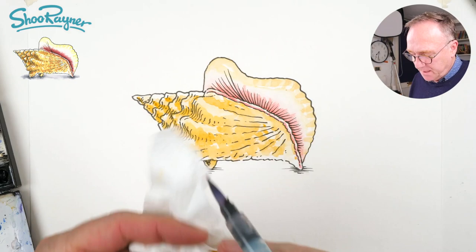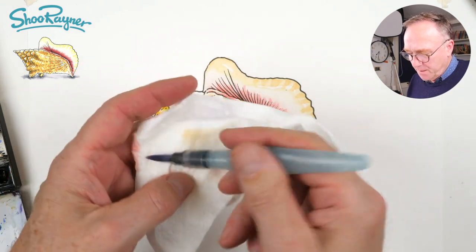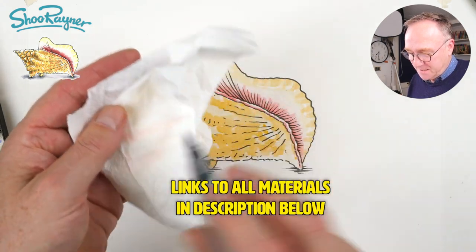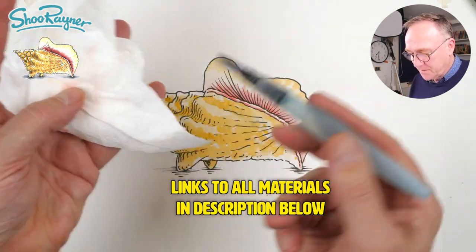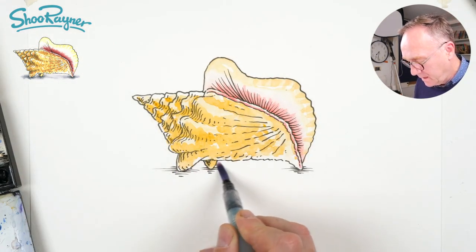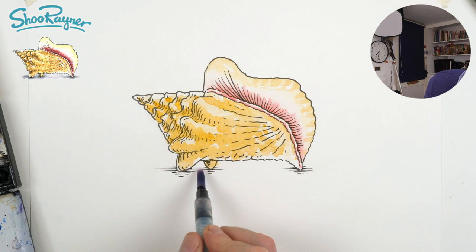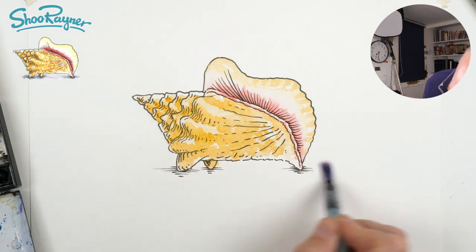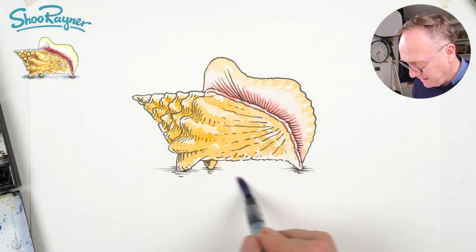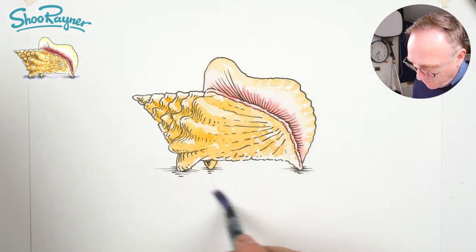While I'm waiting for it to dry, I'm going to clean this brush again. So look, I'm squeezing the barrel, not too hard, because you can block the whole thing up if you squeeze too hard, and just kind of wiping against that until there's no colour, which means it's just water flowing now. So then I can come in here and just really paint with water. And if I look to one side, I can see where it is, because it's all shiny where it's wet, and I can paint over with water. Because it's pigment ink, it's not now spreading into where I painted it and made it wet.